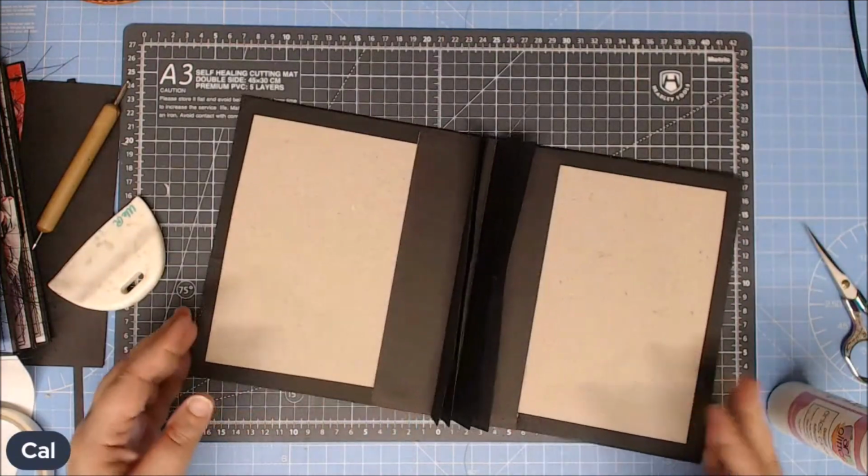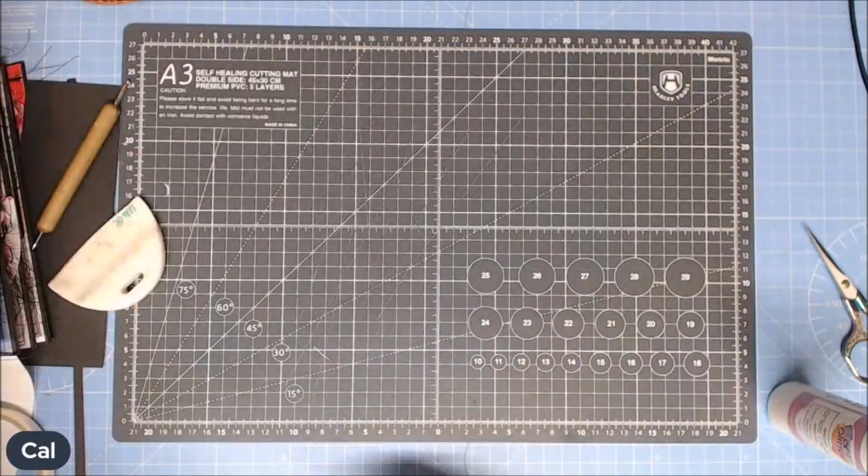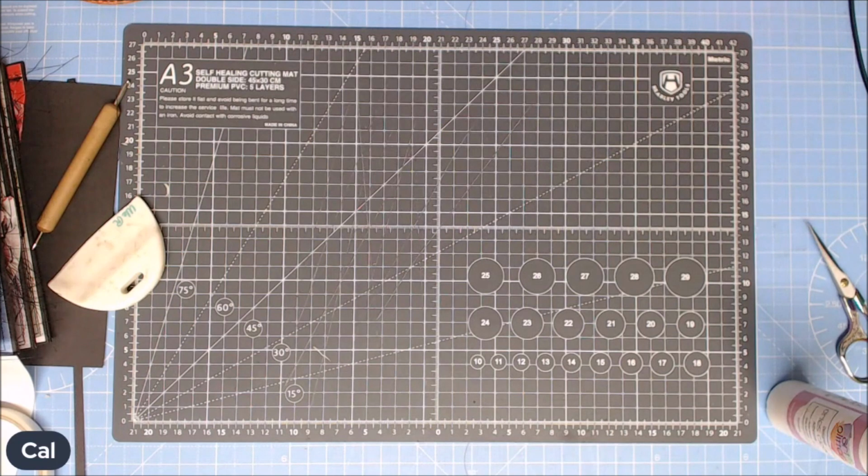And what we're going to do in the meantime is come back in a moment and make our 4 base pages and then have a look at the bits that go onto them. Okay, I'll see you in a minute.